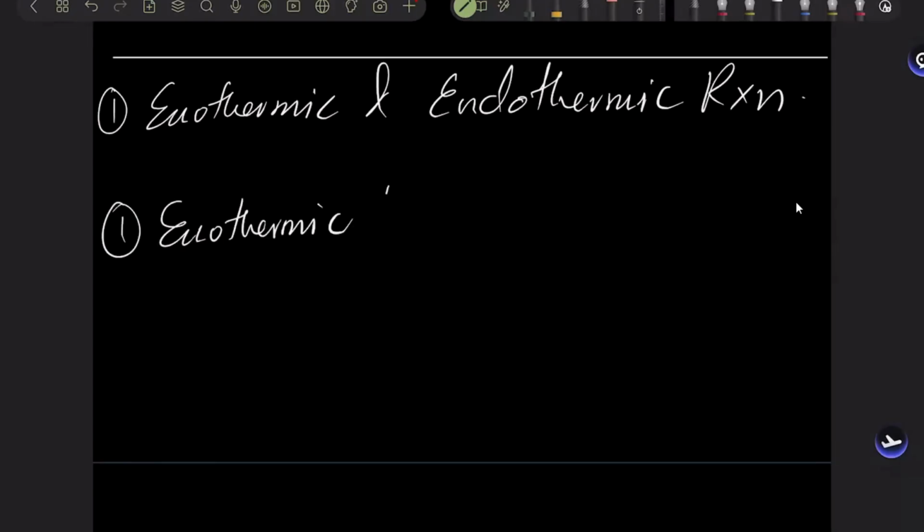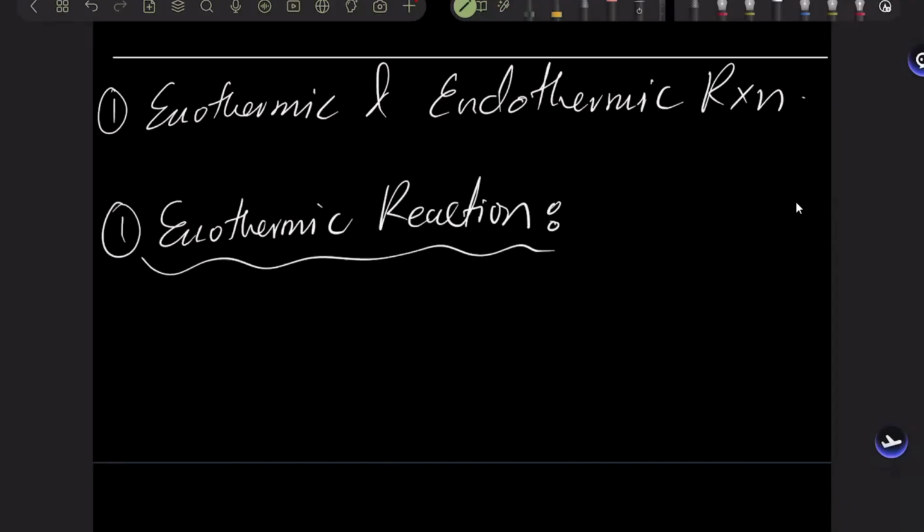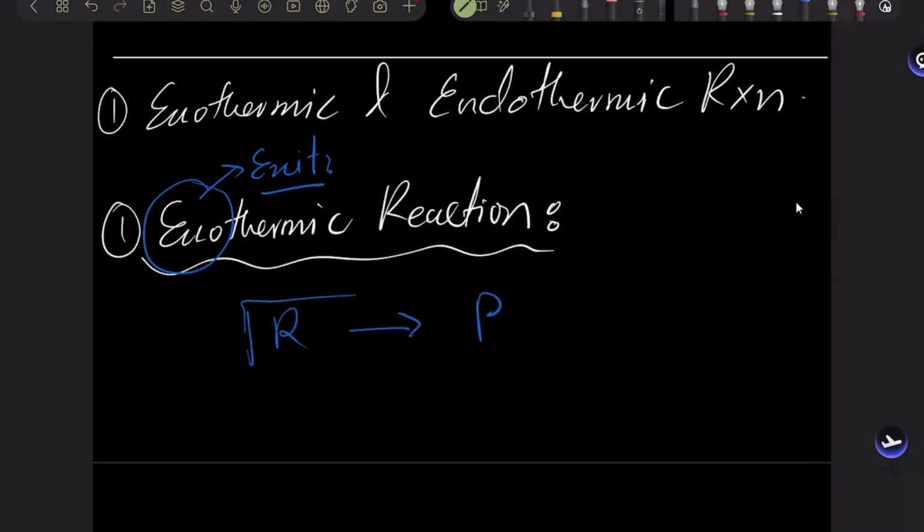Now, the easy way to remember whether exothermic reactions release energy or gain energy is to look at exo. From exo, you'll remember exit. And what does thermic mean? It means thermal energy, heat energy. So the heat energy in this reaction exits from the reaction into the surrounding. So this is our reaction. Reactant goes into product. This reaction is known as the system, and whatever is around this reaction is our surrounding.